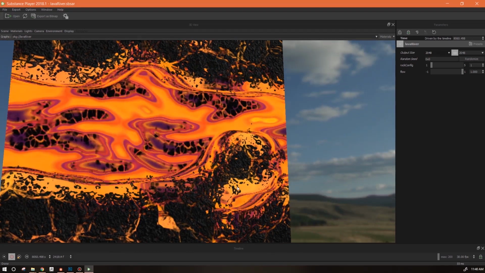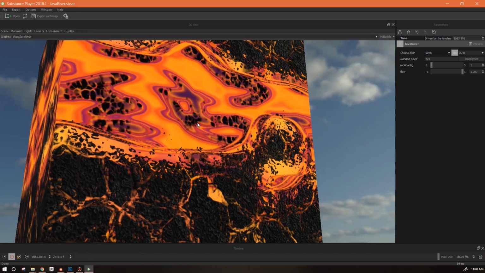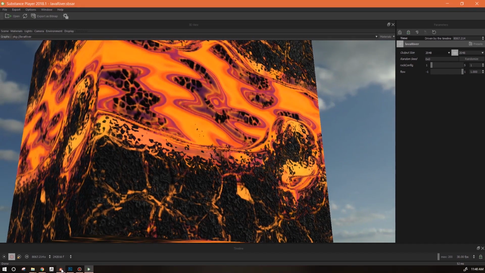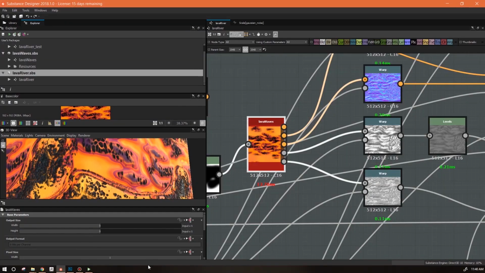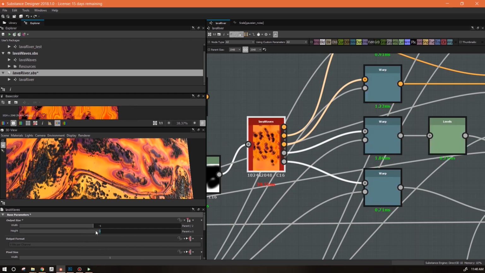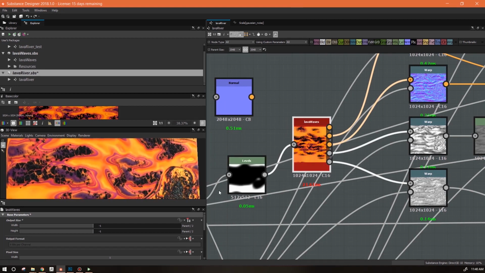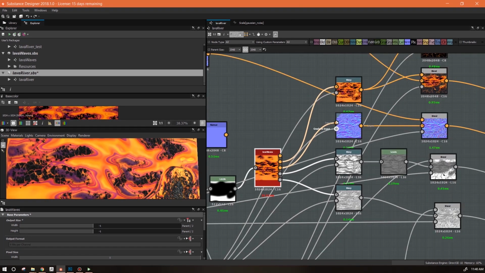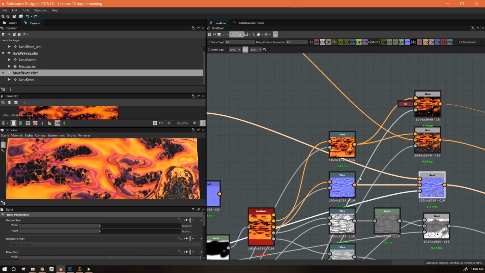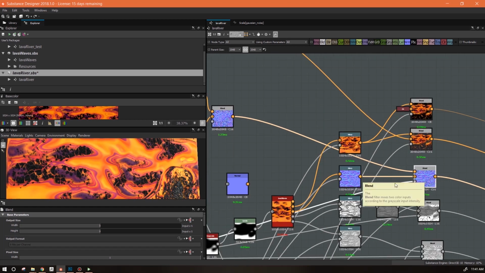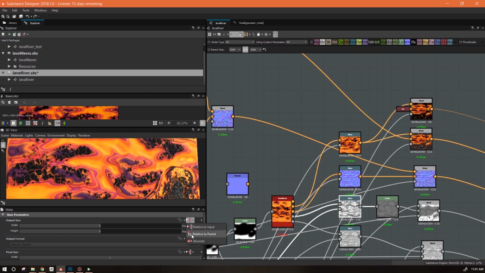But I want to see it at 1K. I think there's too much of a difference here. See, the lava can be at a lower res because it's kind of mushy, so I don't mind it being a little bit lower, but I think that's too much. So let's see what this looks like at, I'm going to bring this up to parent, and then I'm going to tell it parent -1. So it's not going to pay attention to this mask input. It's just doing it off of parent, but it's doing it one less than whatever you've got going on. Oops, but we have to change this to parent then. I'm just going to make these parent. This way I don't have to think about it.